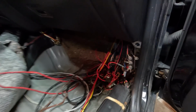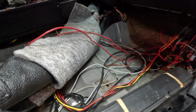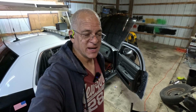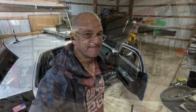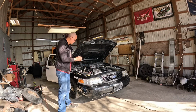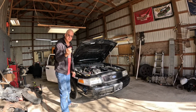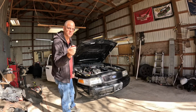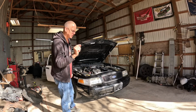Oh man, you would think I was in here and wired this thing up. That's crazy. Well, I guess I'm gonna spend some time tracking down some wires. I just want to make it work right now, but we'll get back in there later and figure out that mess. I might have found the problem. It looks like we have one of the bigger fuses. This is a 50 amp right here, and it's really hard to tell, but it's broken just a little bit.